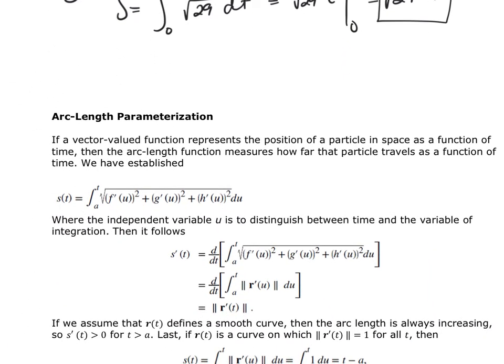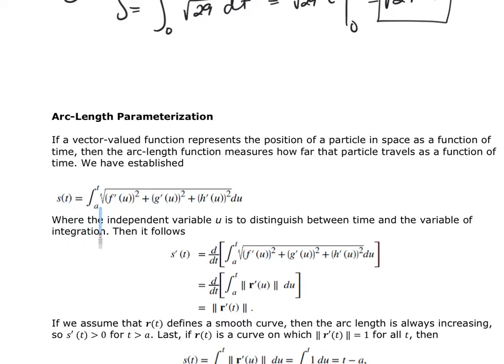There are times when we're going to want to reparameterize. So let's take a look at what happens when we're talking about reparameterizing. What does that do? Say we've got this vector valued function s of t from a to t, where a is my starting point and I'm going to end at some value t. And it's slightly different than we did here.